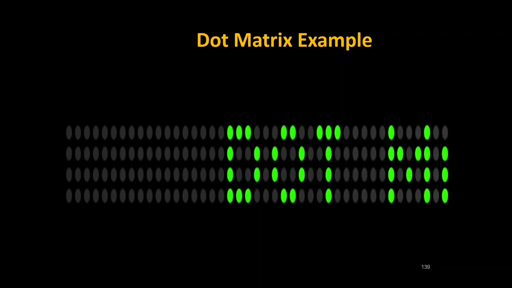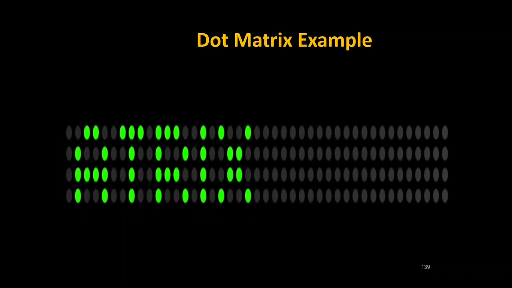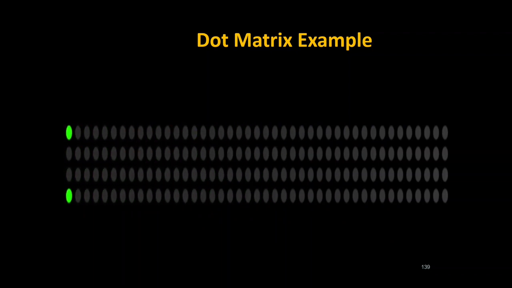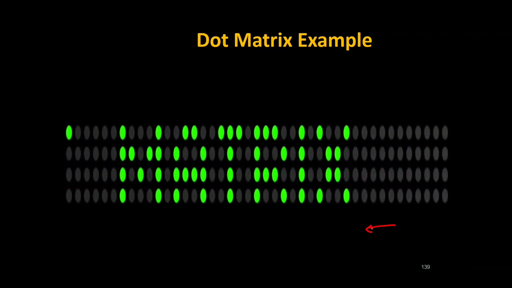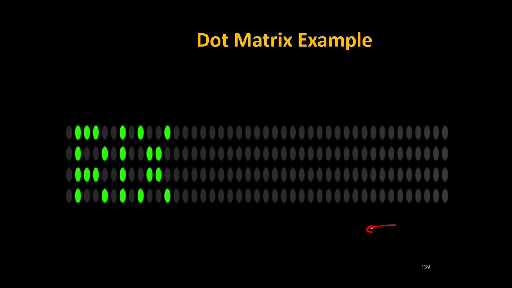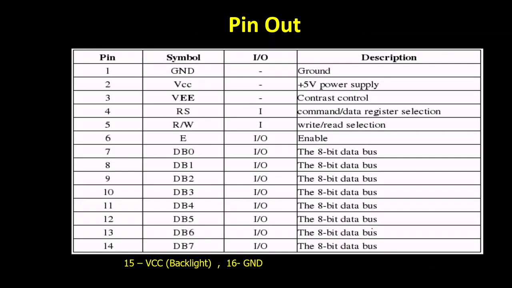As an example with a dot matrix, we can see it displaying dot matrix and moving from the right hand side to the left hand side. We might have seen many advertisements and displays like this one with LCD. We are going to create such a program in today's lab session.